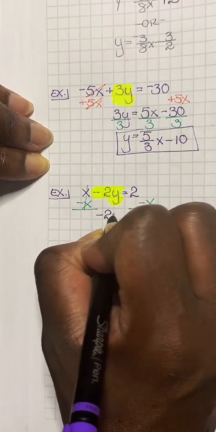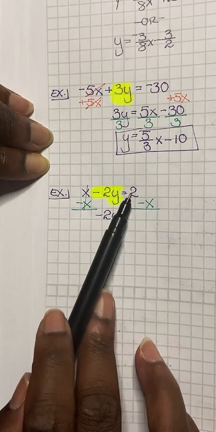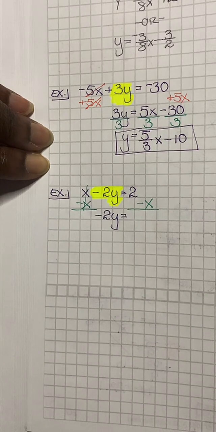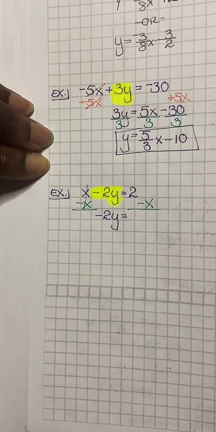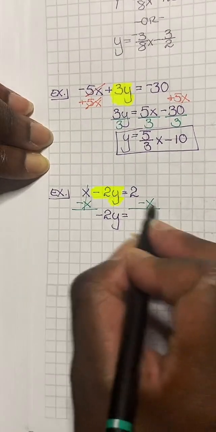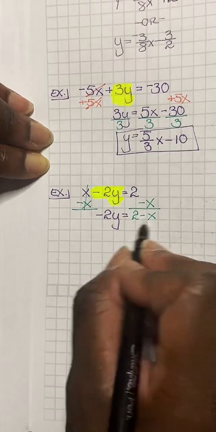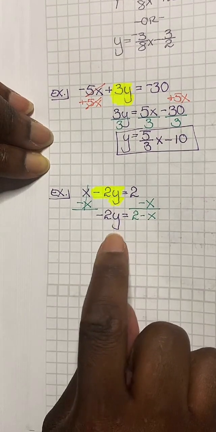So negative 2y is going to equal. Now, on the opposite side, they're not mingling. Have you ever had a person that you're just sitting there minding your own business and all of a sudden they just want to chit chat with you and complain about their life, and you're like, all I want to do is take this bus, or all I want to do is my work? Yeah, that's what's going on right here. So this 2 and this x, they're just chit chat. So now your boo is acting up.